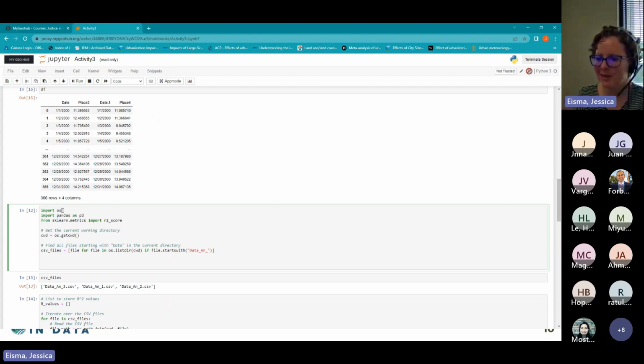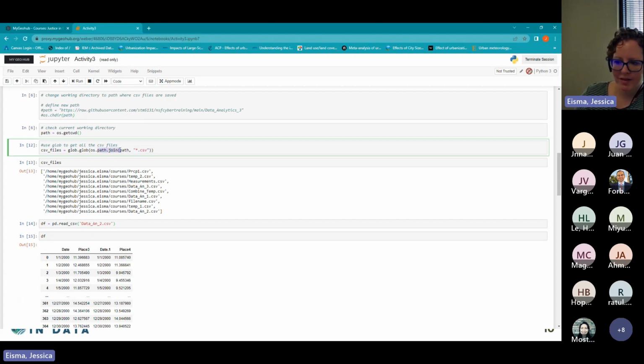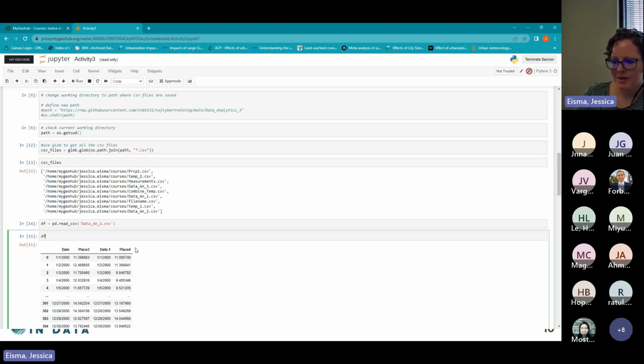It helps you deal with all the computer operating functions on your computer, such as joining paths together, so joining directory and file names together, basically. So that's what the OS is good for.